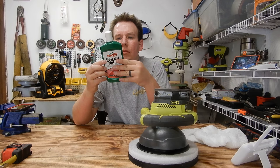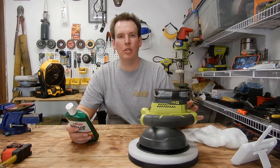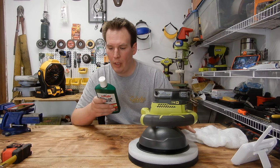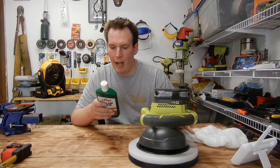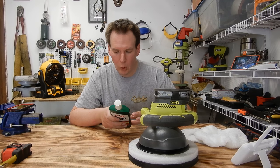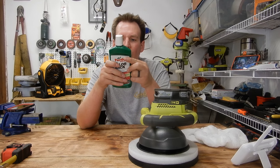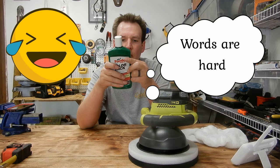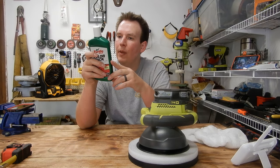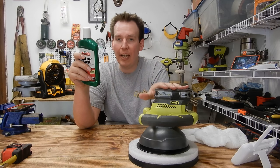First thing you do is wash your car or truck and wipe it off with a towel so there's no moisture left on it. It says: shake product well, pour about a half ounce of Color Black Finish Restore onto a folded cotton cloth or foam applicator, apply Color Black Finish Restore evenly with overlapping motions, rubbing well into the vehicle's finish. Restore one section at a time, let dry to a haze — that's the key. Let it dry so it looks hazy, and then you go over it with the buffer.